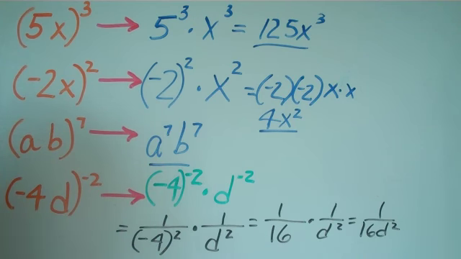But the important thing is to try this with other problems you see in your text. Just remember the negative exponents, it all gets put under a 1. And then in the end, it all comes together under that 1, because these are multiplying by each other. So 1 over 16 times 1 over D squared, you're multiplying it together, so you get 1 over 16D squared. Okay? So practice, practice, practice. There was a lot in this video, but you got this.